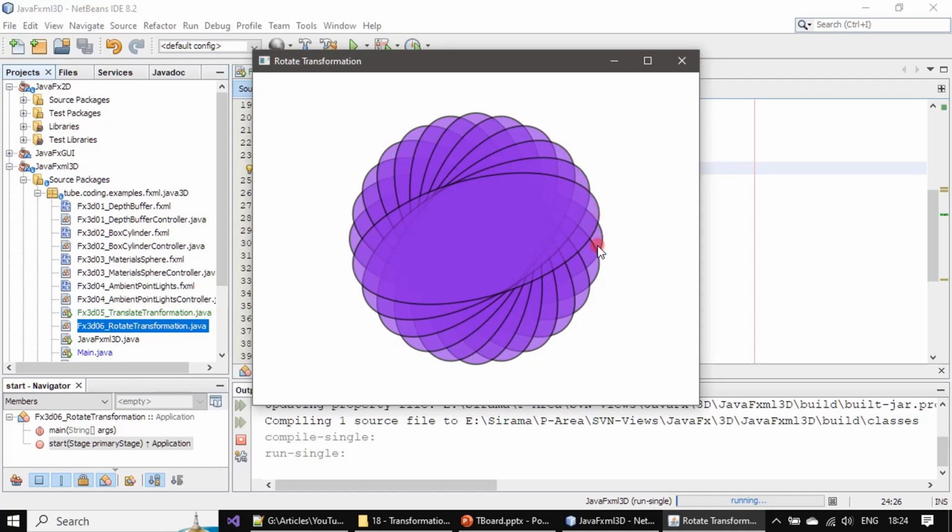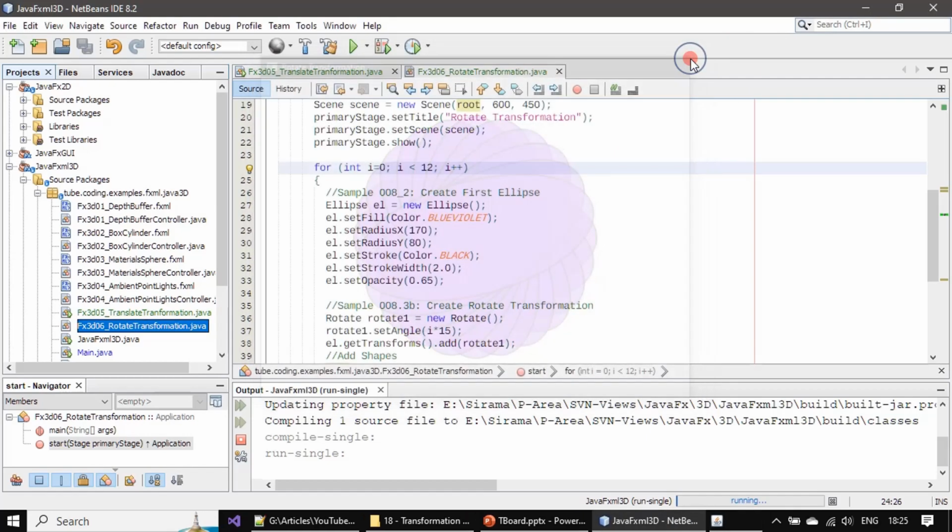This may be our initial ellipse. After that, each one got rotated, and this is our final ellipse, which is staying on the top, overlapping all other ellipses. So this is 0 degrees, 0, 15, 30, 45. Likewise you can count on, and this will be our 12th ellipse. Alright, here we performed a self rotation.